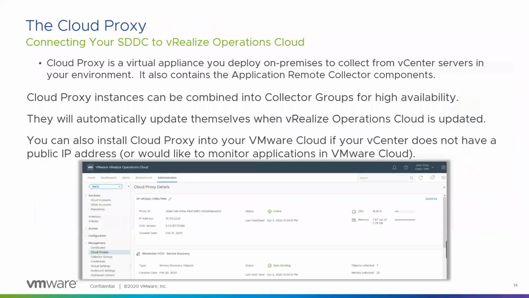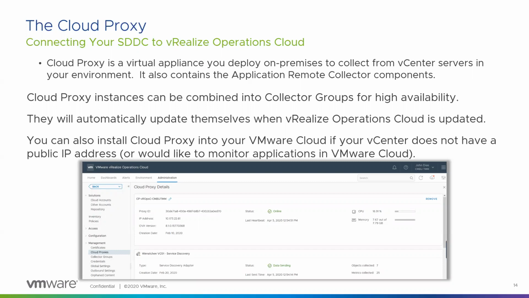Cloud proxy is basically one virtual appliance which gets deployed onto your on-premises. And why that is needed is, as you understand, for collecting the data from your premise, we need to have some instrumentation from there to send that data to vROPs cloud so that it can analyze the data for you and present it to you in that form, because vROPs is not running on your premise now. So you can imagine it like a remote collector, the way it is running today for you in various on-prem environments.